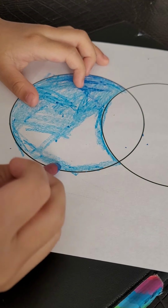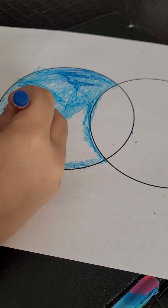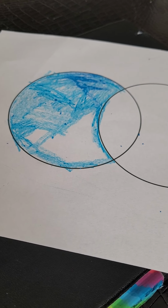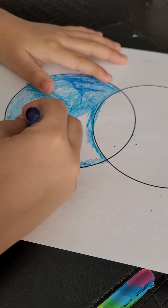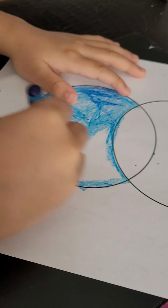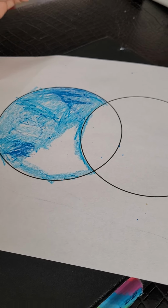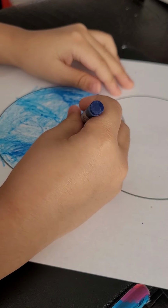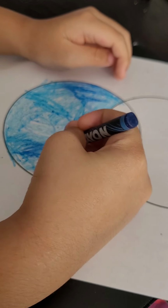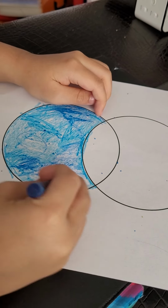Magaling mag crayon si baby ko. Wow. Ang galing magkulay ng baby ko. Wow, that's nice.